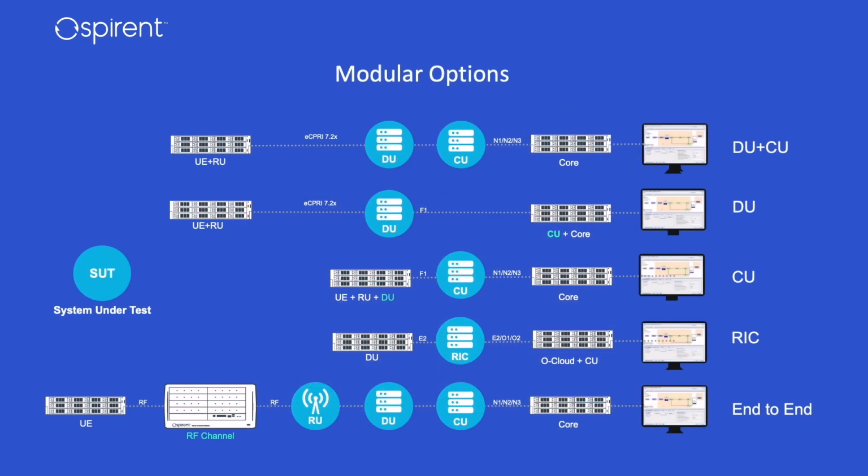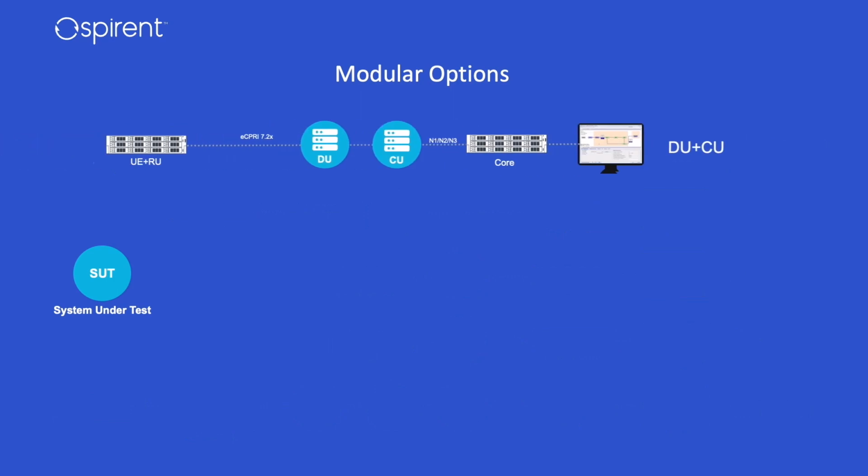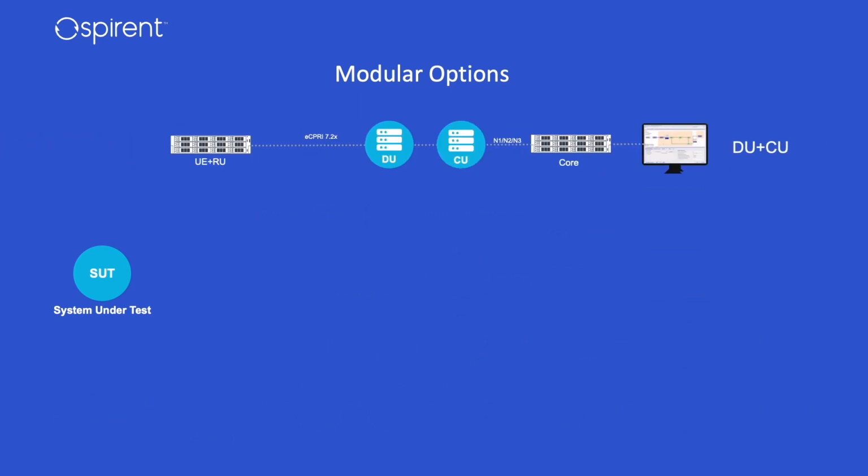Spirent O-RAN solution is developed and delivered in modules. Lab owners can reuse modules which they bought already to enhance the capabilities of the existing test lines with additional modules. For example, a lab owner can build a DU plus CU wraparound test line with a UE plus RU emulator and a core emulator for a use case of virtual RAN testing. This case is also called all-digital O-RAN end-to-end testing.